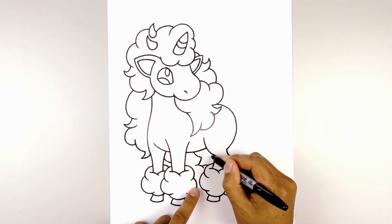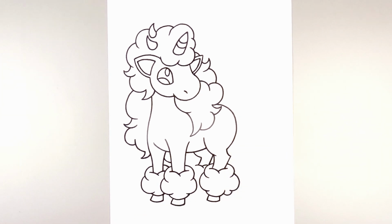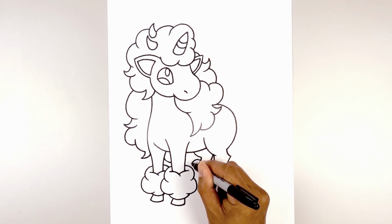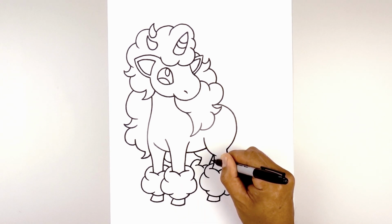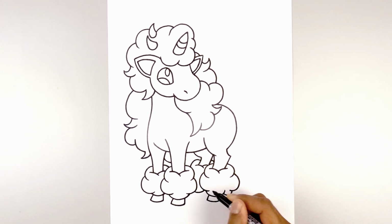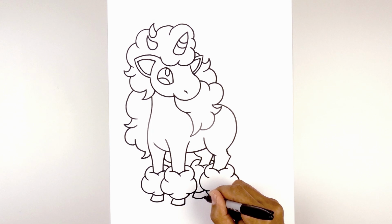Now you see the back part of the leg here. So I'm just gonna draw an angled line coming down. Let's draw on the top of the fur, curving out and then down. Do the same thing on the right. Now down here, we're just gonna close this off with a curve, and then we'll see the bottom of the foot. We'll start with that curve coming down, rounding out the bottom of the foot, and then we'll go straight up.